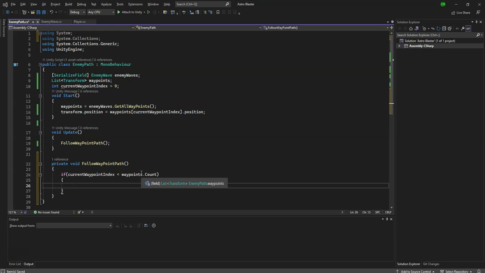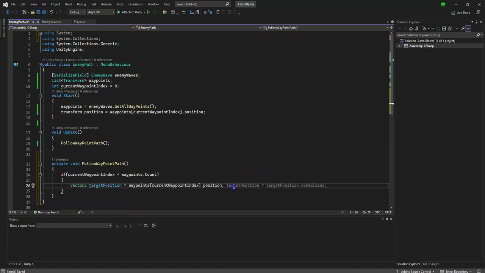Now, if we start thinking about how we want our enemy to move along this path, we are really keeping track of three primary things: where our enemy currently is, where they're going, and where we want them to finally end. So let's start this off by creating another Vector2. And since the position is an important thing, we'll call this our target position, because we want this to say this is where we want this to be.